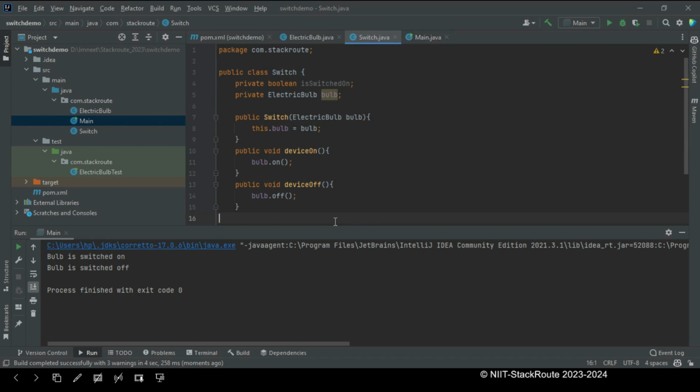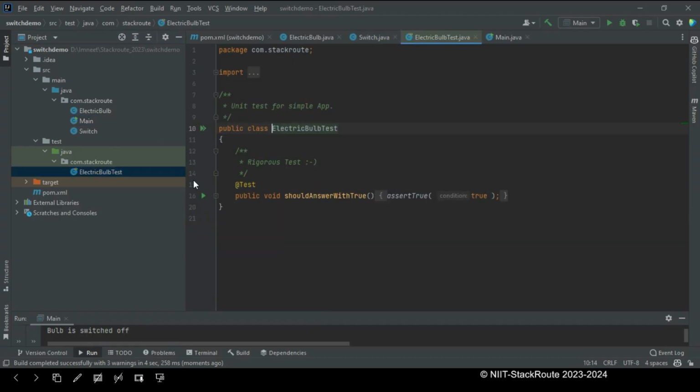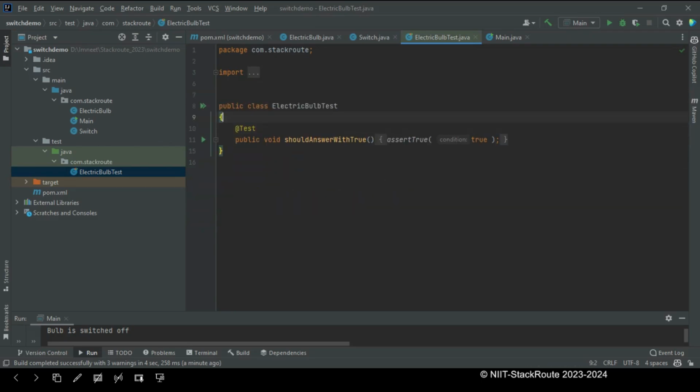Okay, now let us create the JUnit 5 test for this. So how will we do it? We'll go to the electric bulb test class, remove these unnecessary comments, remove this default.